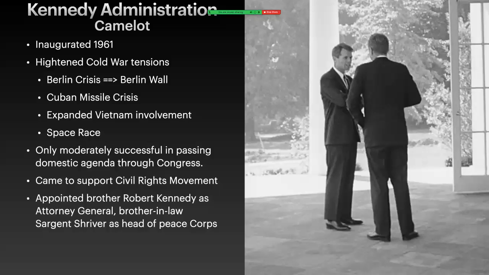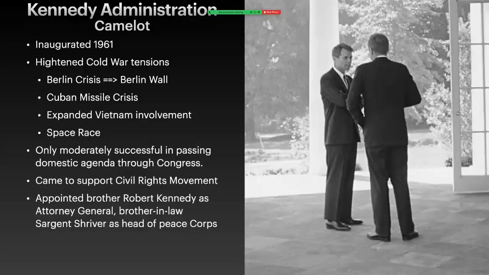Remember, at this point, the Democratic Party was very split. The Northern Democrats were very supportive of civil rights, but a lot of their political power came from the South. And the Southern Democrats were very much opposed to any expansion of civil rights. And so Kennedy was trying to walk this tightrope of, on the one hand, appealing to Northern liberals, and on the other hand, still appealing to more conservative Southerners and trying to keep them in the same party. But ultimately, Kennedy and his brother Robert will show great deals of support for the civil rights movement.